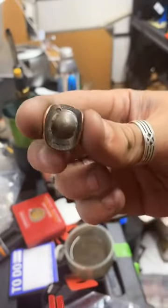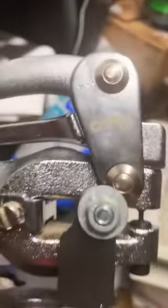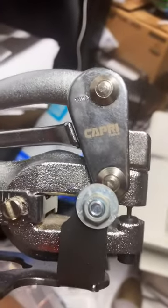So, what brand hole punch? Carpe Tools. It's very good. Yeah, you don't want to get any of that stuff from Hobby Lobby. All that stuff will break.